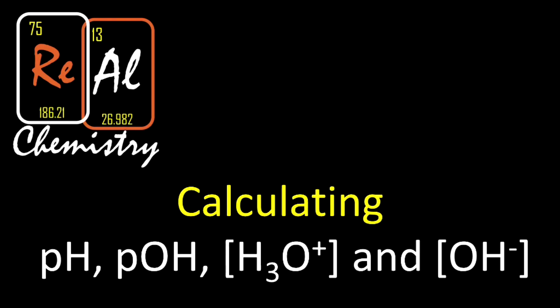Knowing how to go between these four variables forms the basis for tons of different problems in chemistry associated with acids and bases. They're really important if you're going to calculate the pH of a weak acid or a strong acid, or if you're looking at buffers or titrations. So they're really important to get down as kind of a foundation.